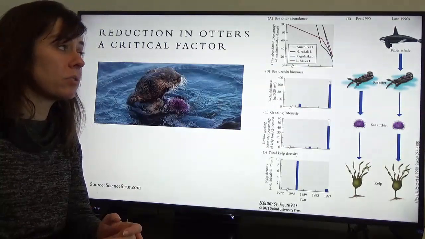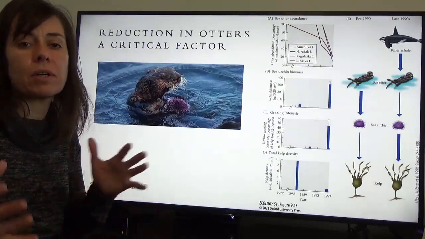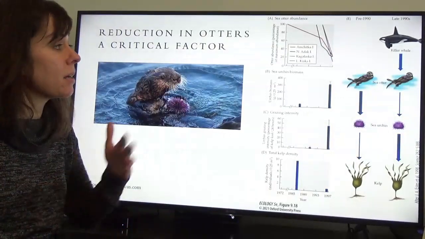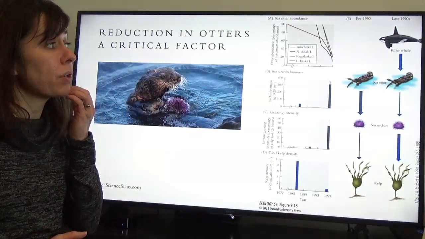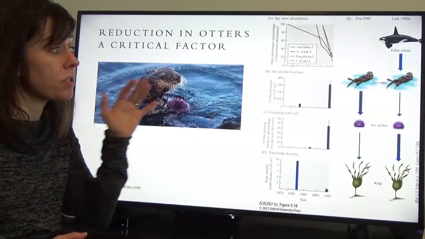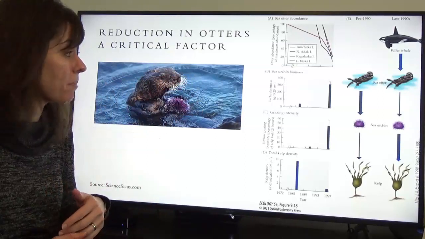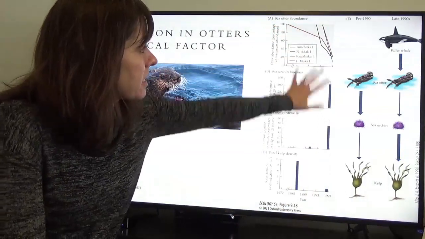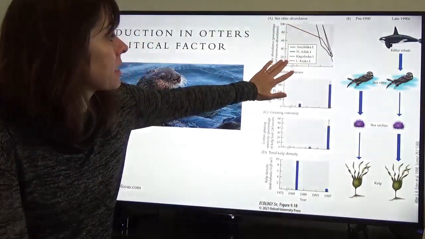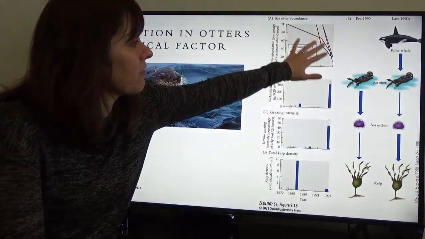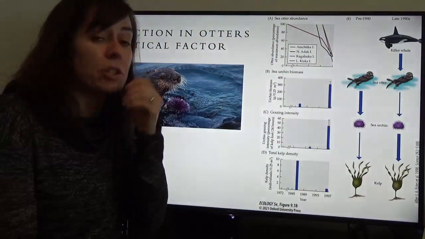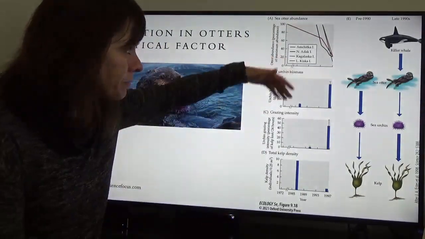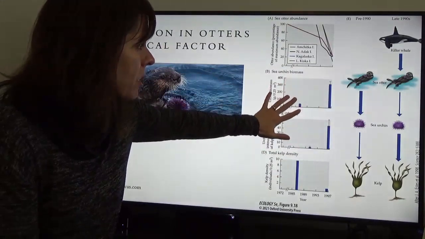This has led the killer whale to look for different food resources, including various types of smaller mammals like seals and otters. And so greater predation by killer whales has also contributed to more recent declines in sea otter populations. And so we've seen that here from 1985 to 1997, this pretty dramatic decline in the abundance of otters in a variety of places, from the Aleutian Islands, which we saw earlier, up into Alaska. So a different part of the coast. We're not in California any longer, but same kinds of ideas, same kinds of problems.